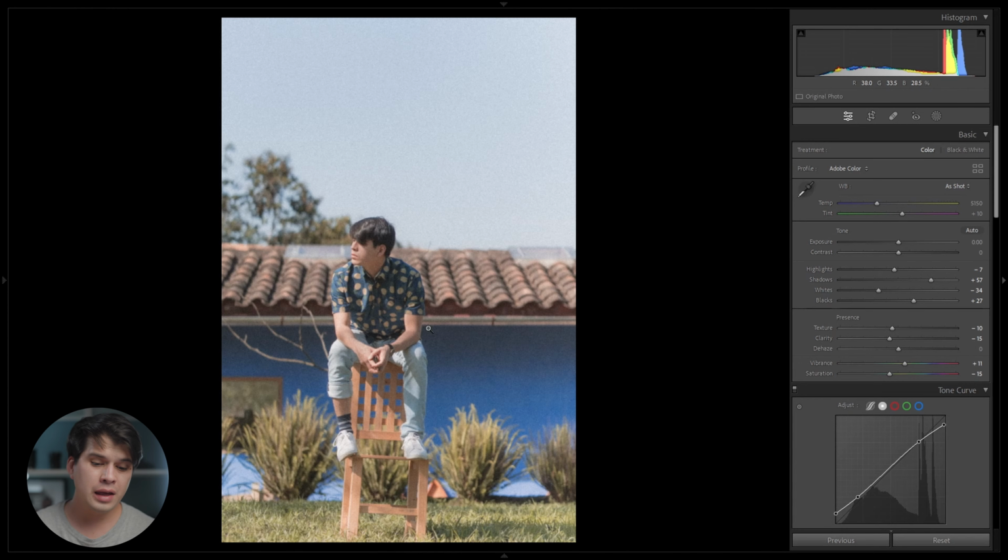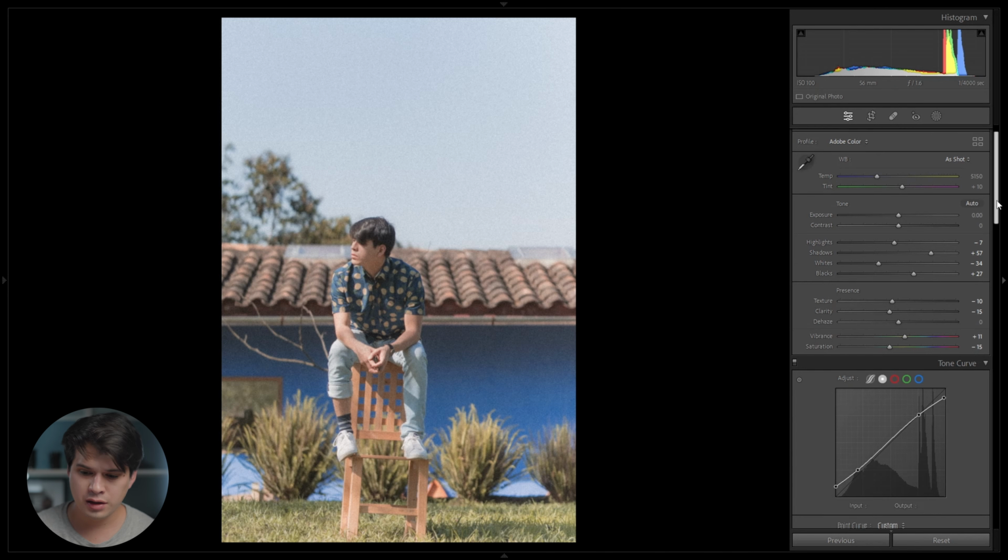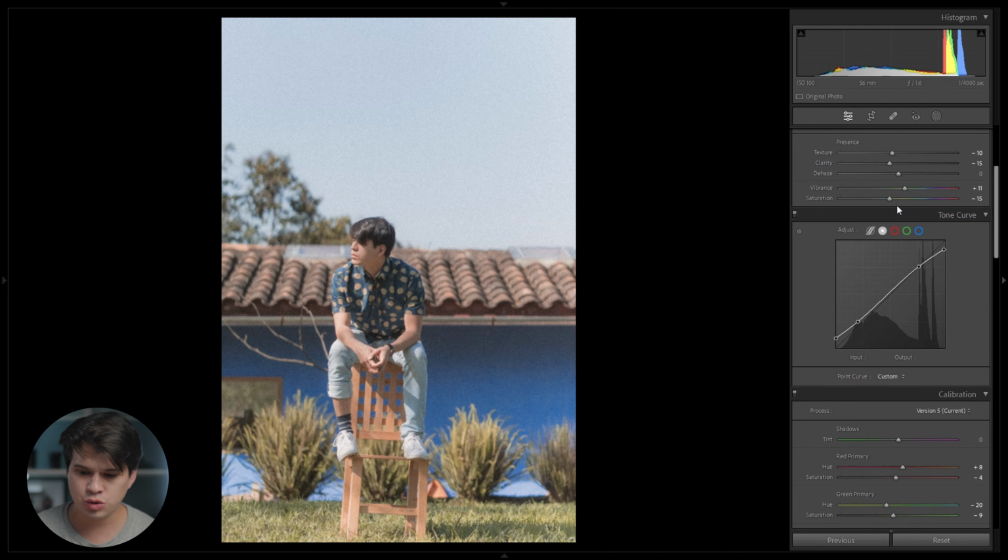Now let's create the other one, which is a bit more contrasty and a bit more saturated. Now we're going to use the preset that we just made as a basis, so we don't have to make it from scratch. And let's start off by adding more contrast. So here I have the original image that we started out editing. What I'm going to do, first of all, the vibrance and saturation, I'm going to return them, just double click on the sliders to make them at 0.